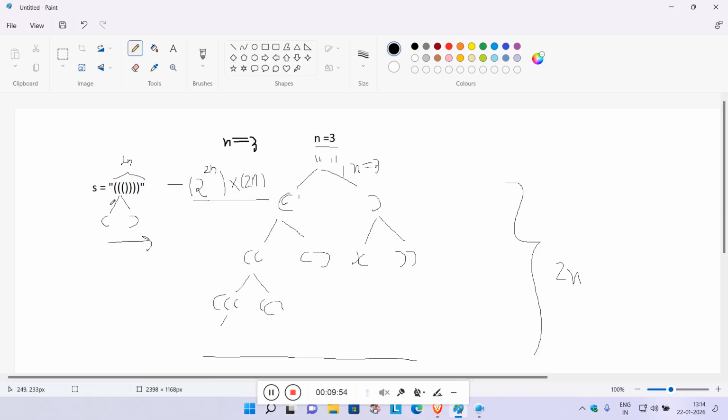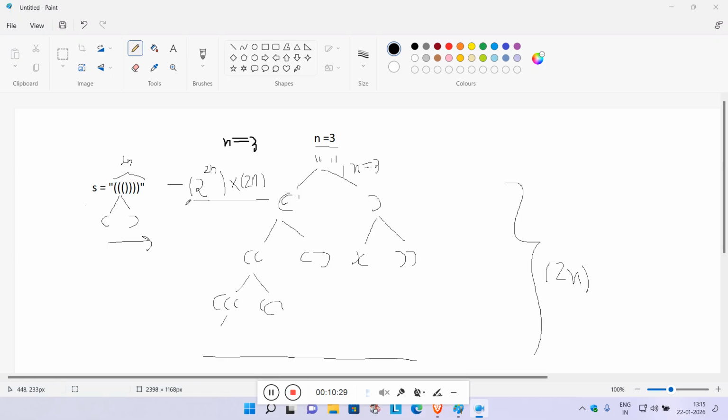And for the space complexity, it's simply the recursive space. So how do we define the space complexity of this recursive tree? It's simply the depth of the recursive tree, and how far it goes. It goes till 2n, because we start from the empty string and go till the string size becomes 2n. So simply its depth is 2n. So this is the space complexity, this is the time complexity. Okay, this is the brute force.